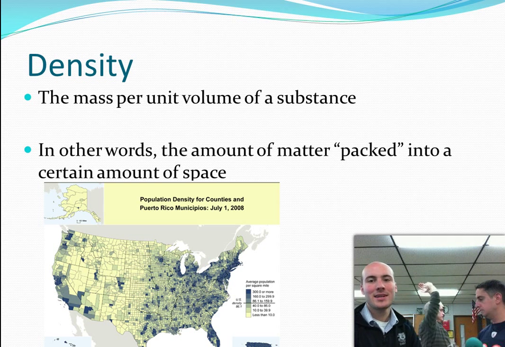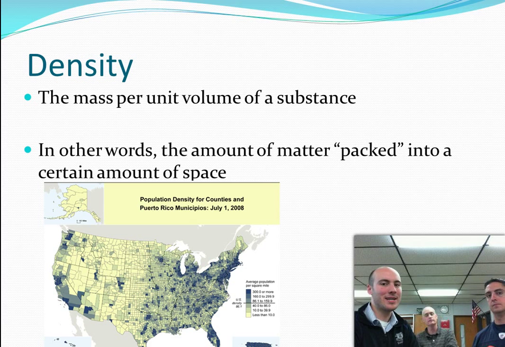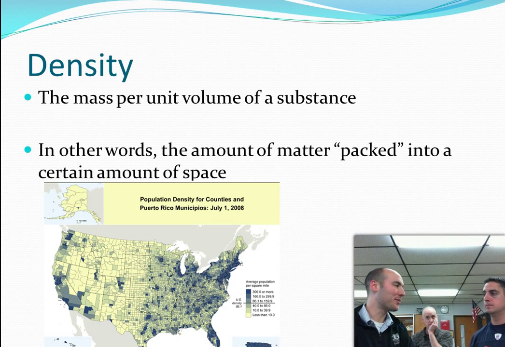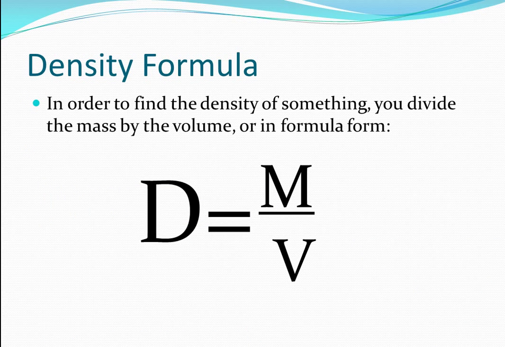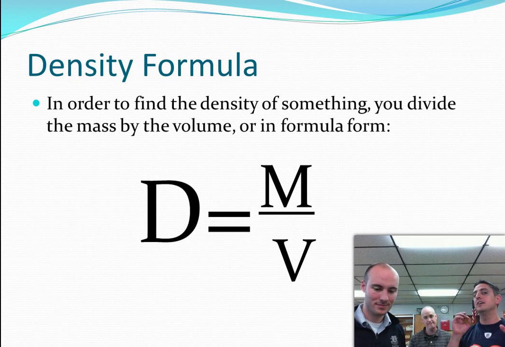Now, I put a picture of population density on there because you might have heard this term in a geography class or a social studies class. Other areas of study like to use the term density as well, but we're going to be focusing on the purely scientific application of it. In science we tend to like to quantify everything. So we like to have numbers, and calculating is great because math, whether you like it or not, is actually the basis for everything.